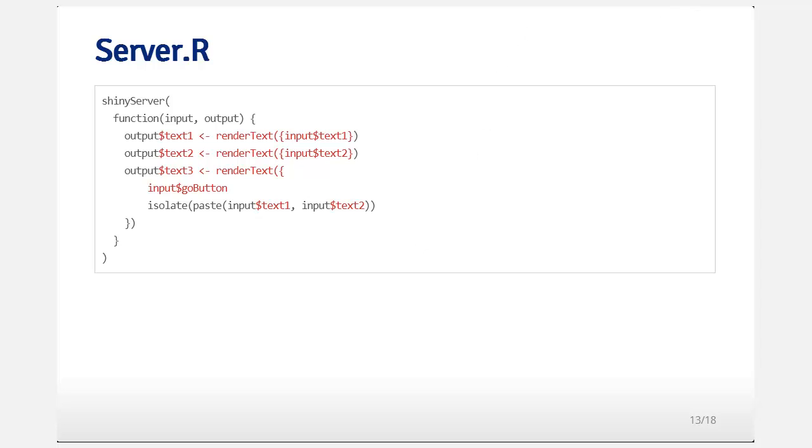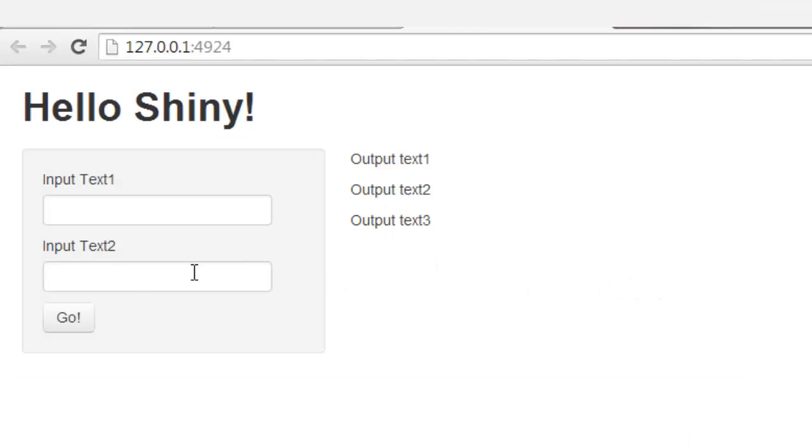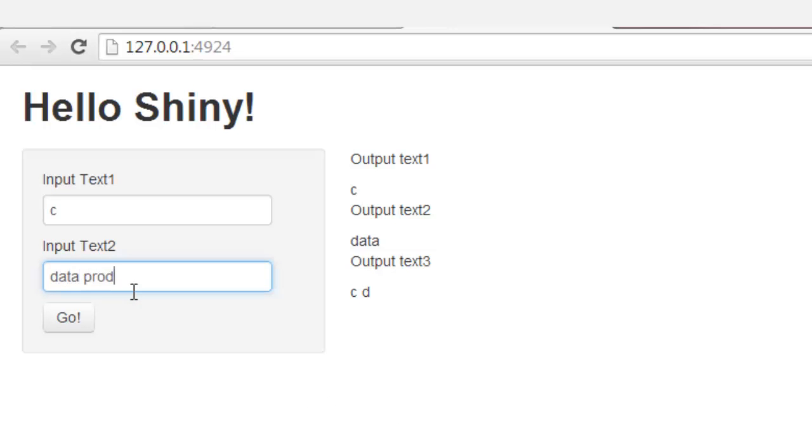So let's try it. Okay, now I'm going to hit A and B just like before. Notice when I change A to C, it changes there. When I change B to D, it changes there. And when I hit go, it displays both of them, C and D, right? I could change this to E, F, I could write in data products here, right?